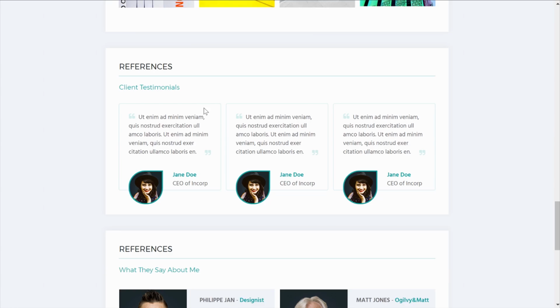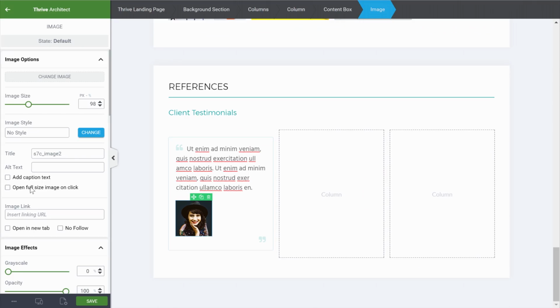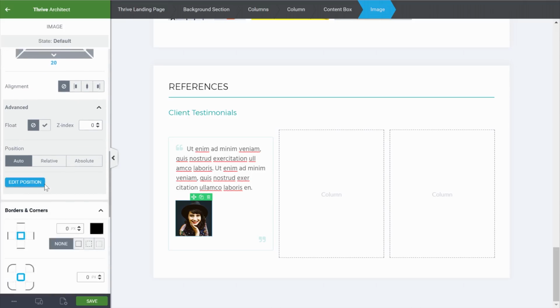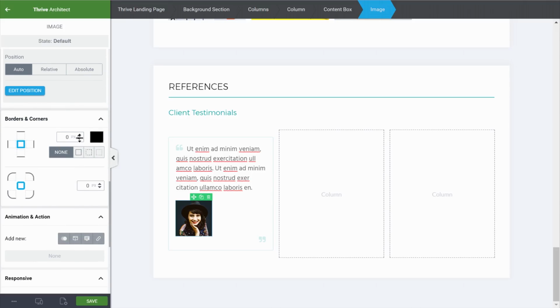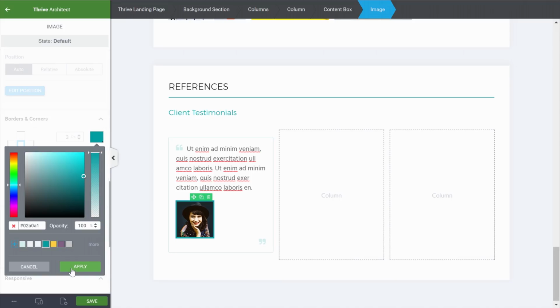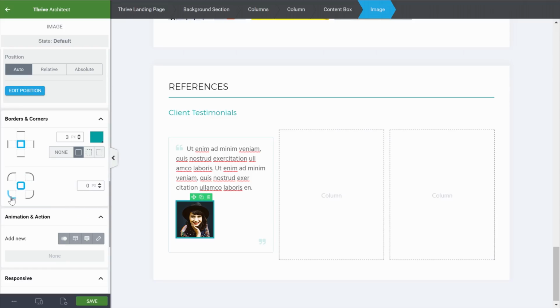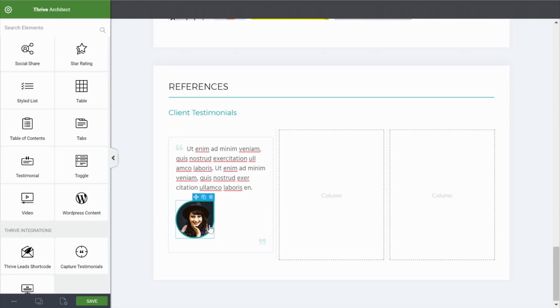The next element in our testimonial box is this image, and then we have the title. As you can see, this is a square image, and what we will do is we will first add a border around this. So a border all around of 3 pixels and of our green. And now we will actually add rounded corners, but not all around. We're gonna start with the bottom one, and then this one, and this one too. And now we have this nice looking layout for the image. So as you can see, we did this without Photoshop, without any editing tools, simply in Thrive Architect.